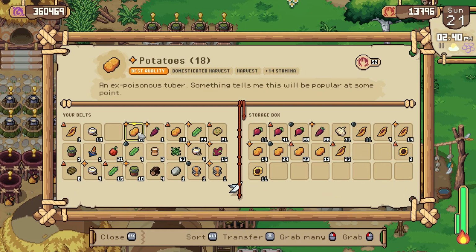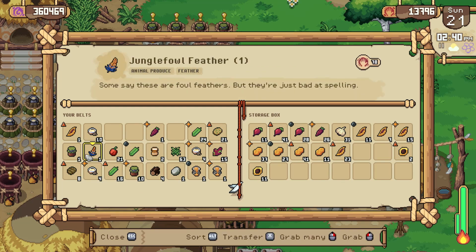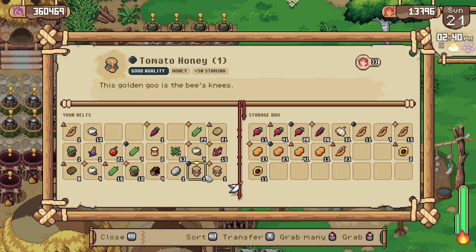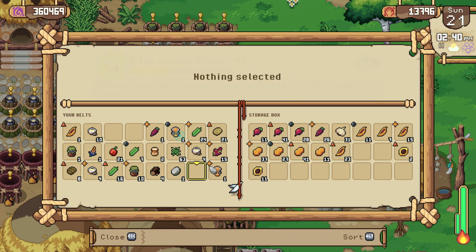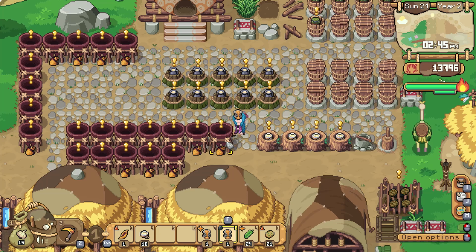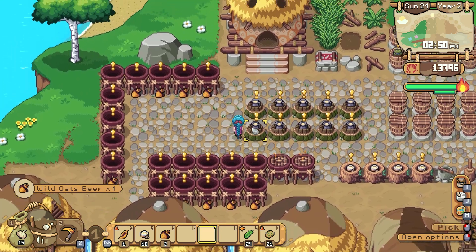Let's get these potatoes into here because we don't need to be worried about them. We'll sell this feather. And you know what? We'll deal with the mead. The rest of it can wait, but the mead's going in because I just don't want to deal with it.